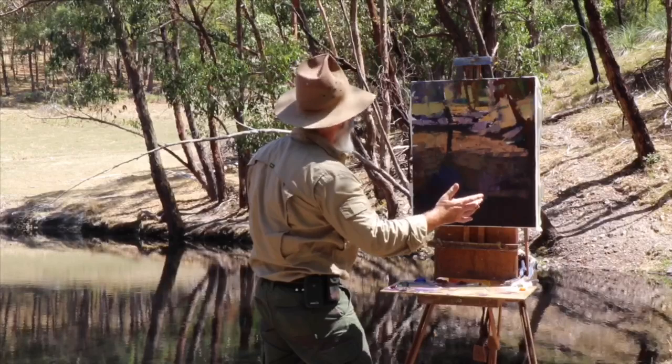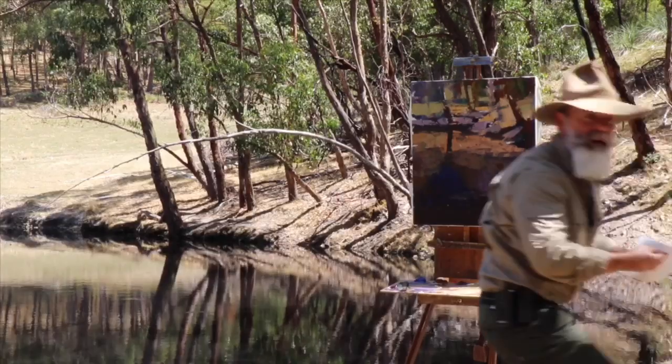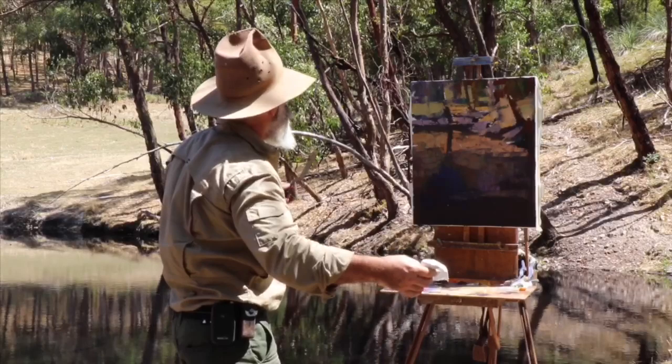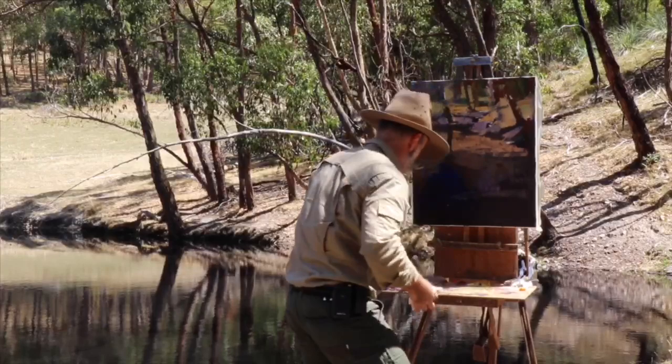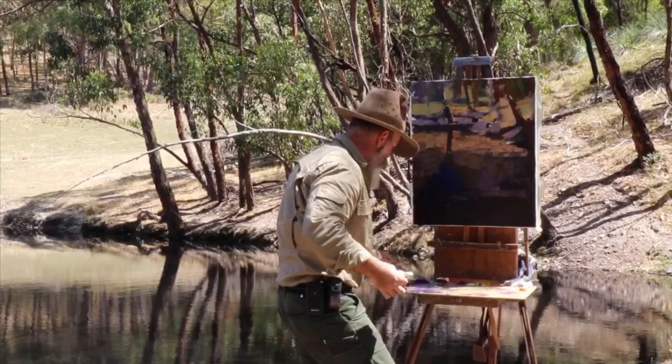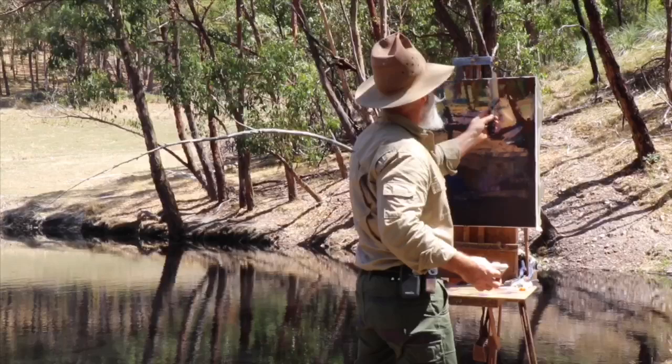Alright, now, okay. It's all very broad and blocked in, but there's a lot of similarities, so now what I'll do is just pull through a bit to soften here and there and increase draftsmanship. Yeah, pull that across to there. Before I go any further, I can see some of those trunks in the backdrop, a bit of that beautiful magenta brown colour. So I'll just add a little bit more of those tones in there.